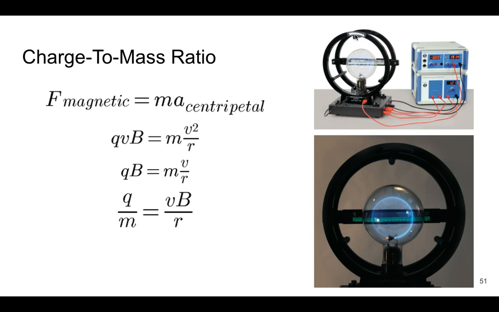You can't see it because they're inside a case, but there's wires looped around many, many times here, going like this. Each of these loops has a radius r, and the loops are separated by a distance r. So r is the radius of each of these circles, and r is the distance between these two circles. And it just turns out that if you arrange your loops like this, and the current's going through both loops in the same direction, you get a fairly consistent magnetic field, almost a uniform magnetic field of even strength and even direction all the way through these guys.